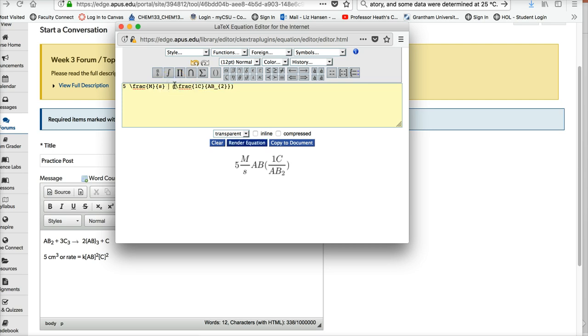Let's just do another one of these for practice. So I want it to be a letter or letters with a subscript. So this is going to be AB and then 2. Okay, so that's how that would work. Again, I'm just playing around and I wanted to show you some of the features. Get in here and play. Give yourself a second for this to catch up. And then once it looks down here like you want it to look, hit copy to document. And it comes over here and look, boom, it's there. Pretty nice, huh? I like it.